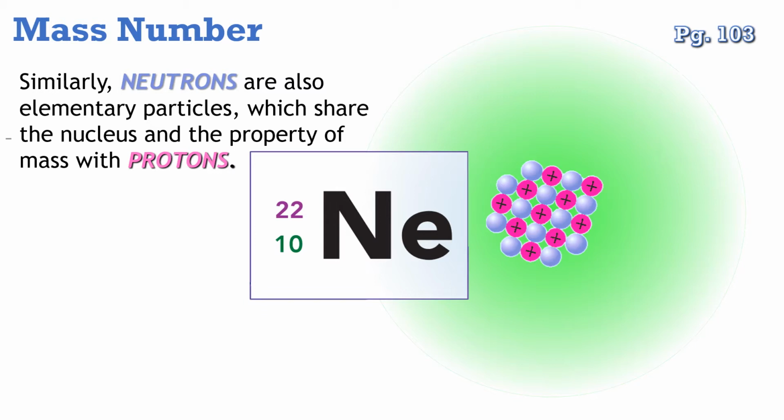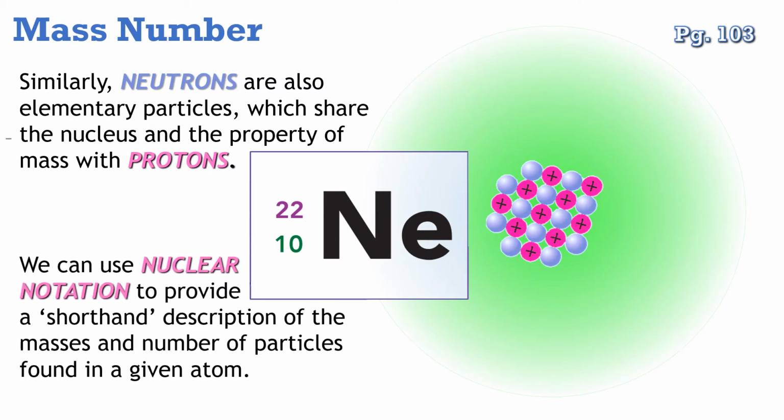Here in the illustration, we see 10 pink circles with plus signs representing 10 protons, a 3, a 4, and a 3. That all adds up to 10. If we look also carefully at the unlabeled spheres, we have rows of 2, 4, 4, and 2, and there are actually 12 of them. So in this illustration, we have a nucleus of a particular element, neon, that has 10 protons, because every neon atom has a nucleus with 10 protons. That's what makes it neon. But it also has 12 neutrons, again shown as the blue-gray spheres.